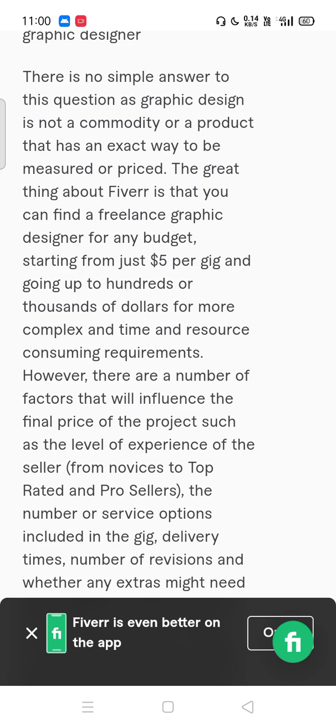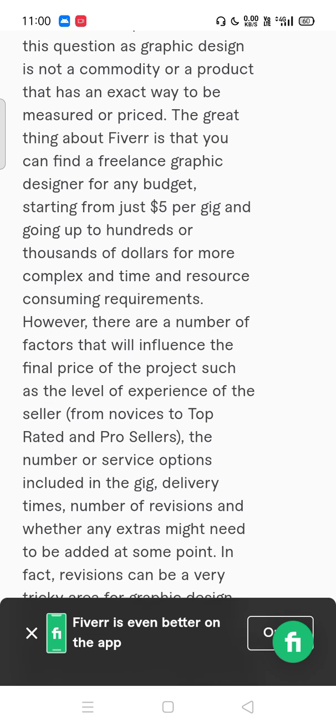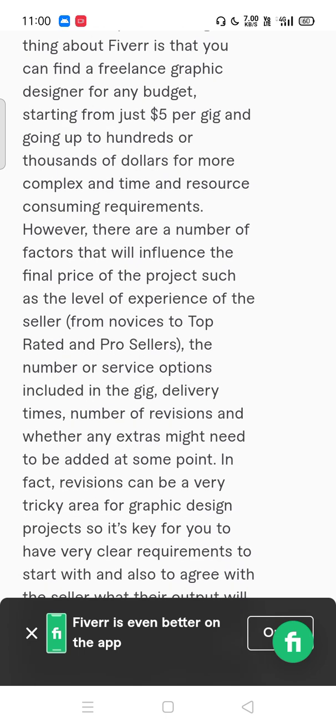The great thing about Fiverr is that you can find a freelance graphic designer for any budget, starting from just $5 per gig and going to hundreds or thousands of dollars for more complex, time and resource consuming requirements.